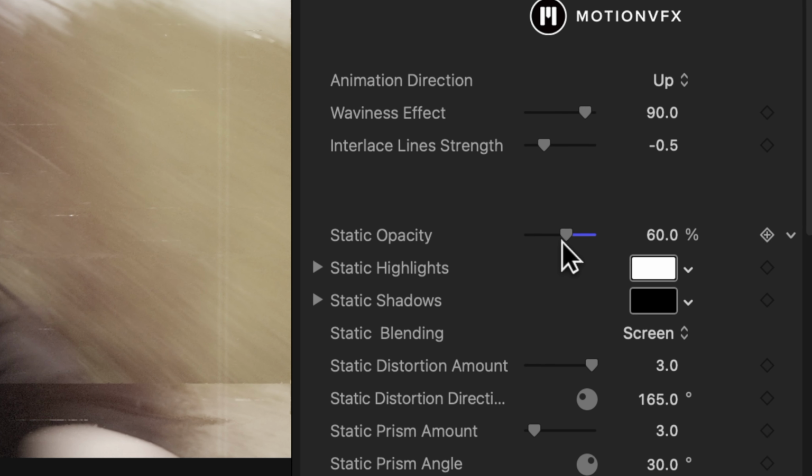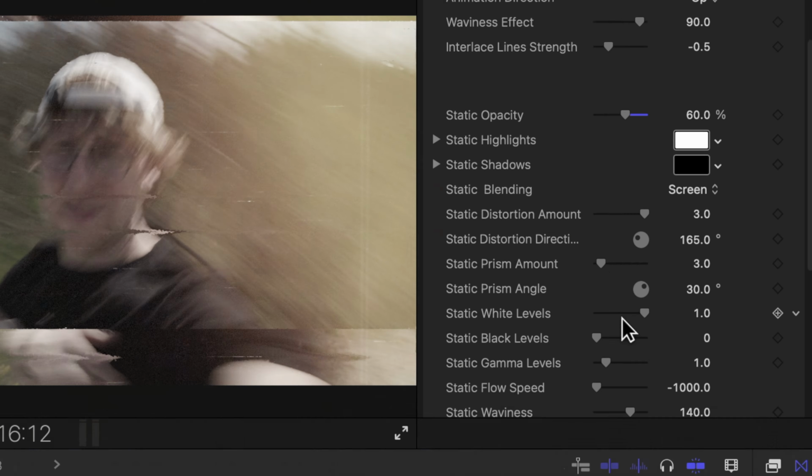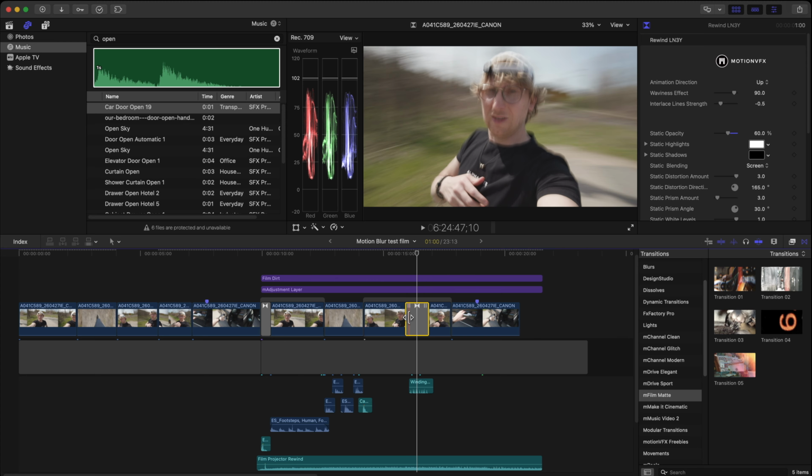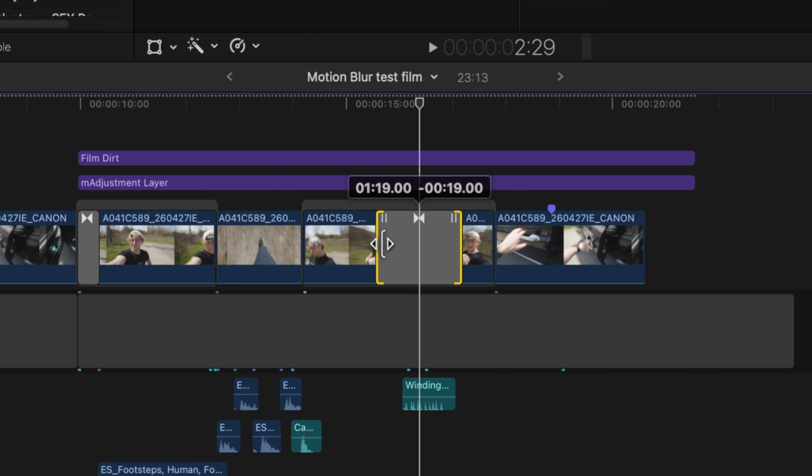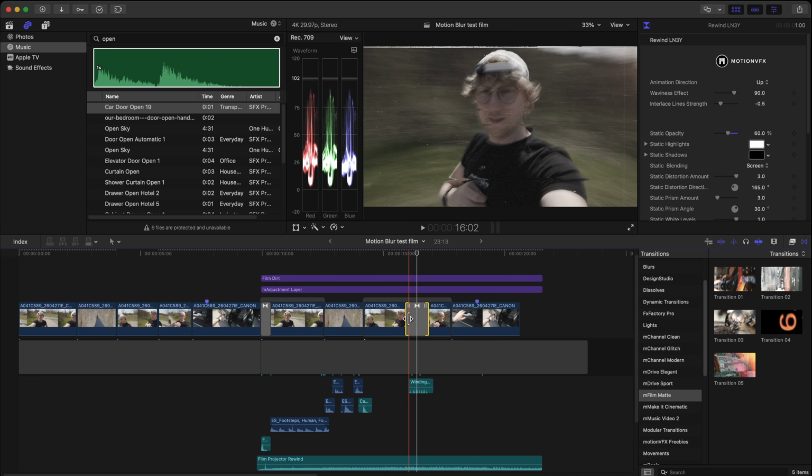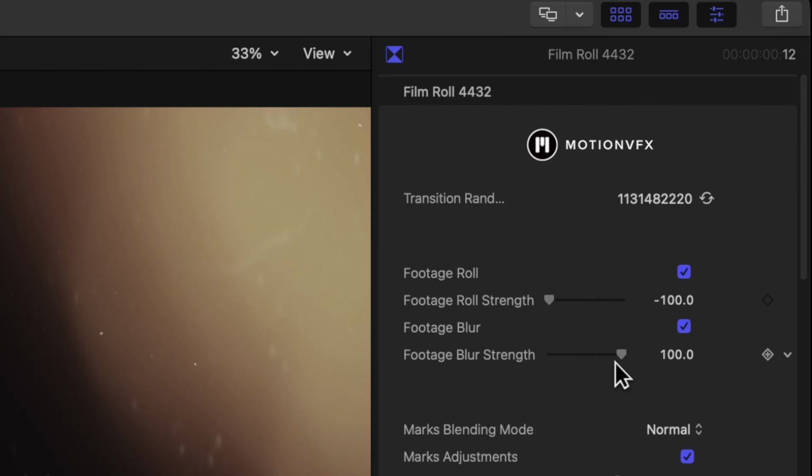Now, again, you can play with the opacity and play with the different type of settings that you want. I generally just drag and drop. The only thing that I change is like this part right here. I don't like it going too long because a lot of these drag and drop transitions can tend to be pretty cheesy sometimes. And this effect right in the beginning is called the film roll effect.